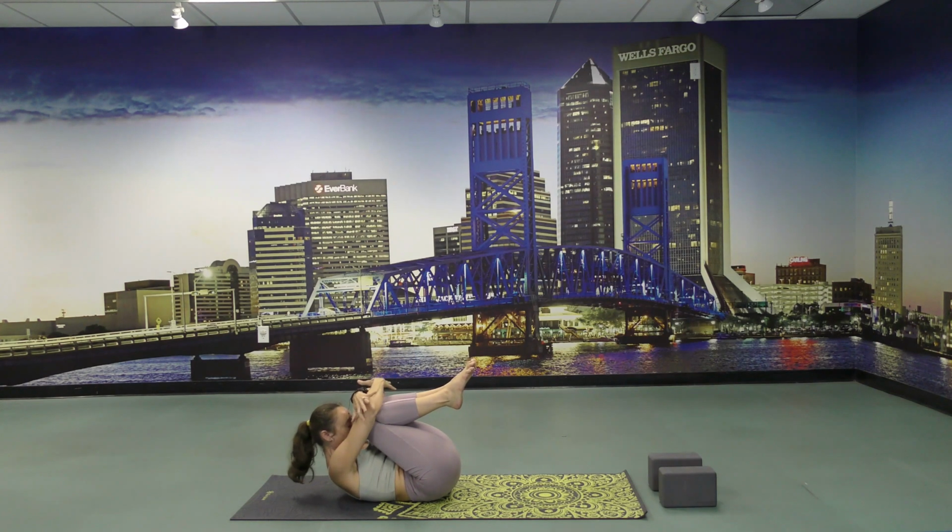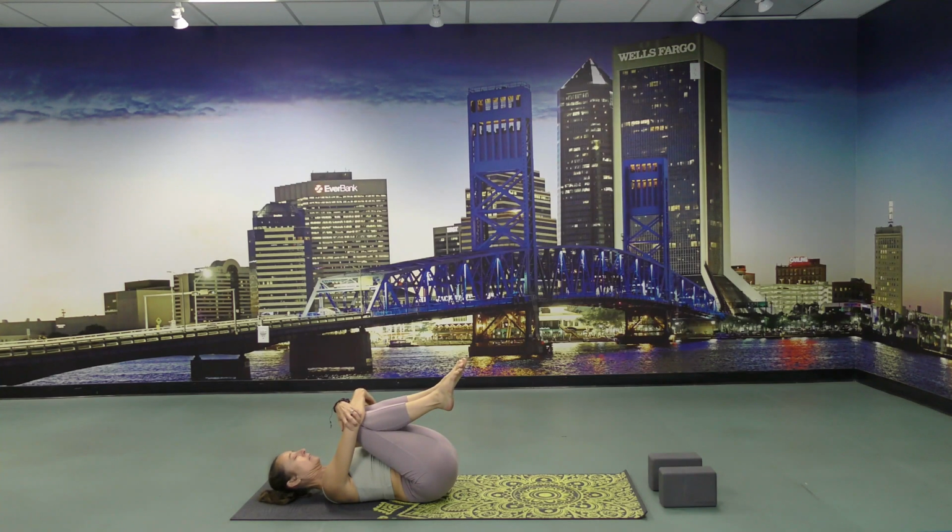Lift the head up. Grab the opposite elbow if it's available. Suck your belly in and press down. Tilt the tailbone forward. Feel the lumbar spine really consciously pressing down. And if it's available, release down the entire spine. Bring the chin closer to the chest, elongating the back of the neck.